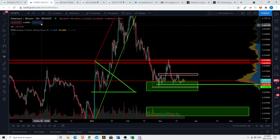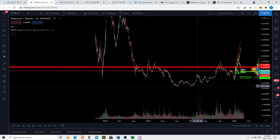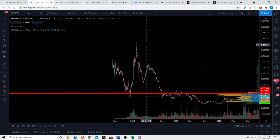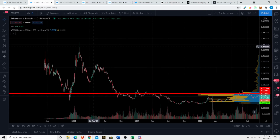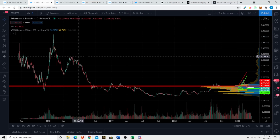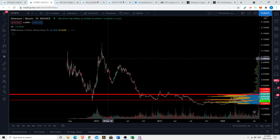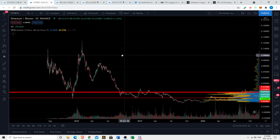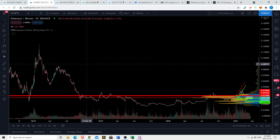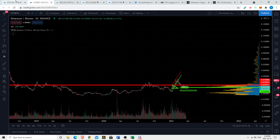And I'm just going to wrap up here with a long-term outlook, folks. If we look at the Ethereum Bitcoin pairing, and zoom out to the last cycle, we see that Ethereum reached over 12% of Bitcoin's price last time around. So I think something similar has a good chance of happening this cycle, where Ethereum has a good chance of reaching 8%, 9%, 10% of Bitcoin's price. And I think Bitcoin's going to go to the hundreds of thousands, which means I think Ethereum has a very good chance of reaching well over $10,000 this cycle.